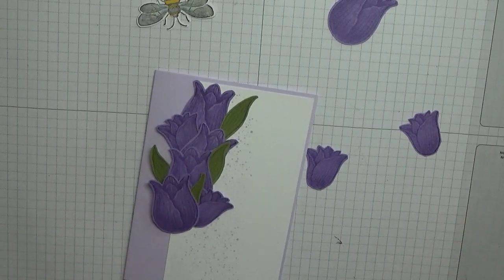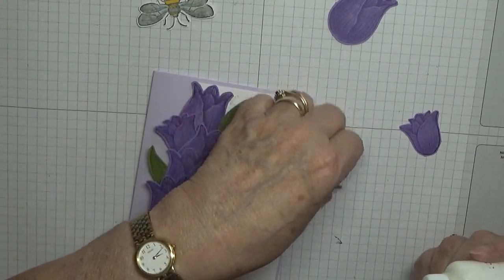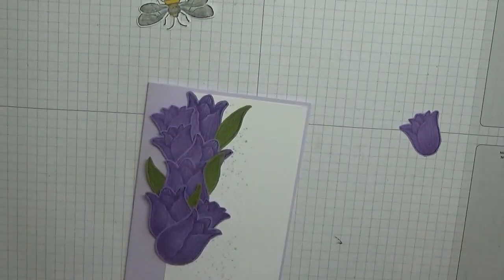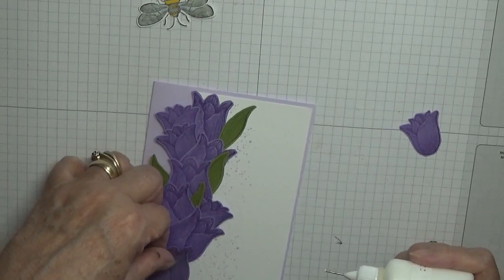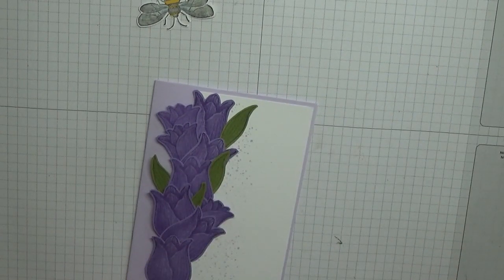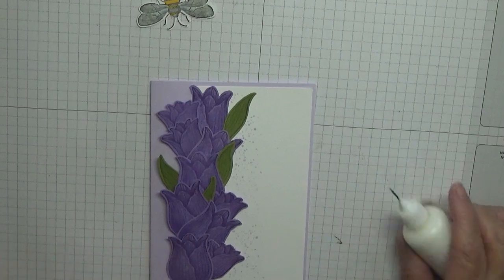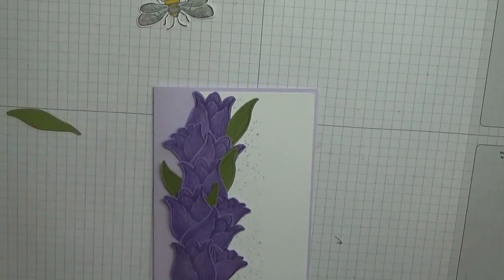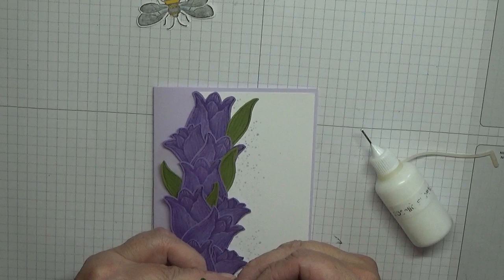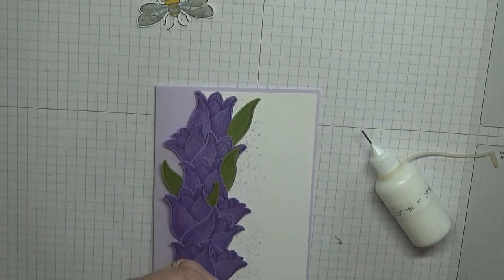Right, let's put this big one here. And this big one at the bottom. I'll add the leaves in a minute. And this one. There. Alright, let's get some. Oh, I never glued this one in. But I am going to put a leaf at the side of that.